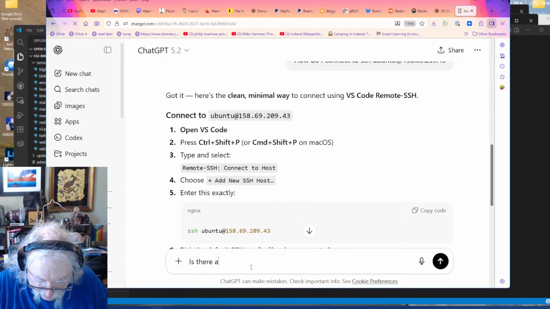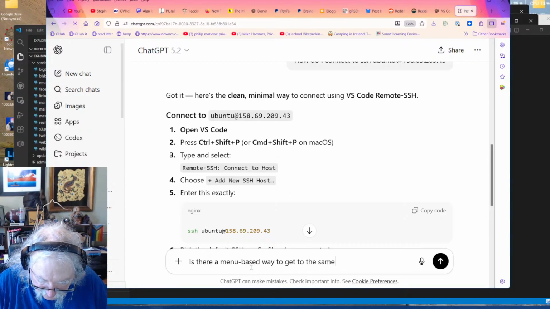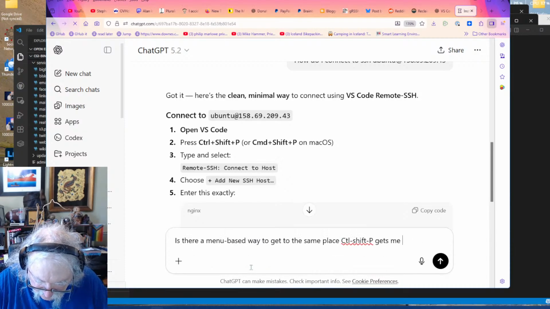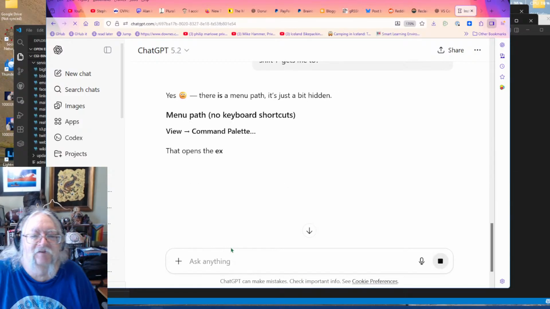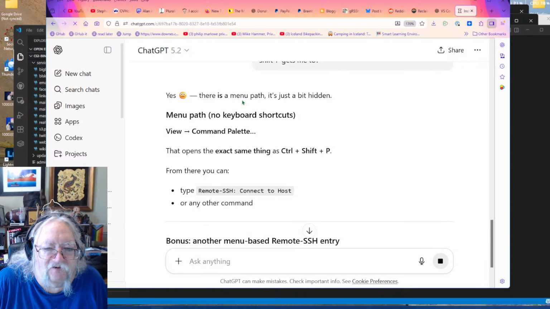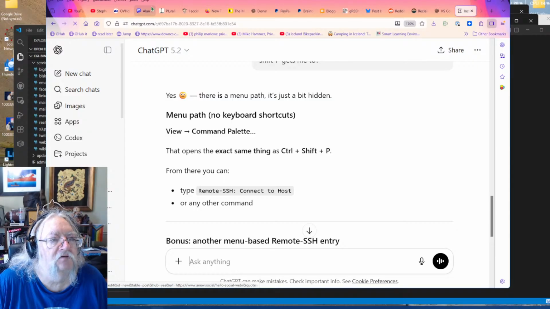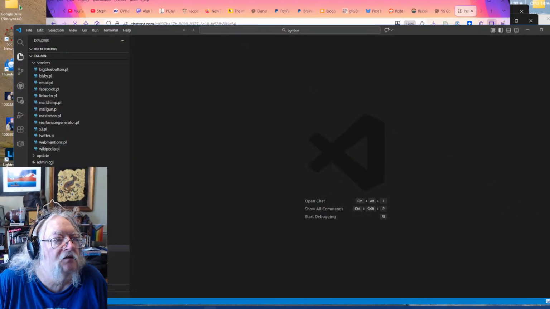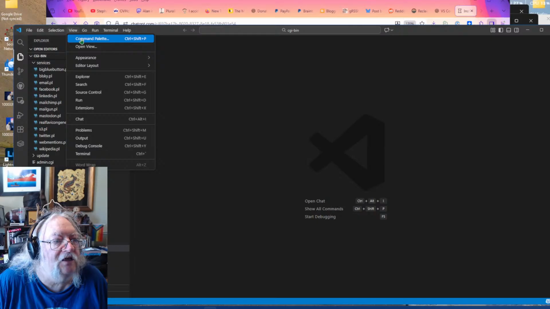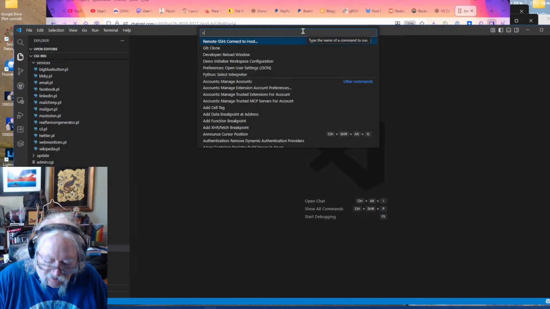Is there a menu-based way to get to the same place? Control-Shift-P gets me to. It's just a bit hidden, of course it is. Okay, view command palette. Okay. View command palette. Okay, Control-Shift-P.